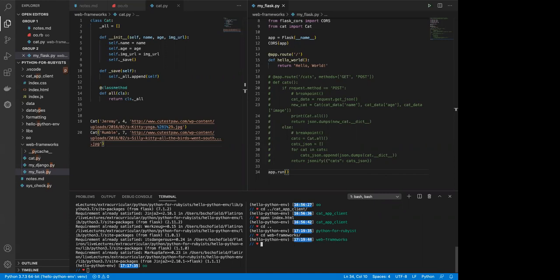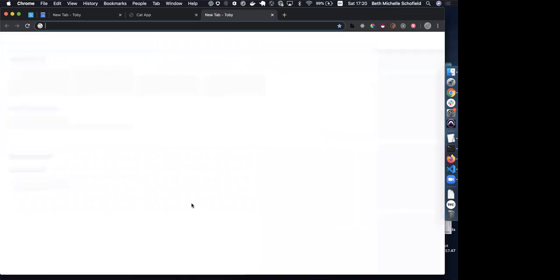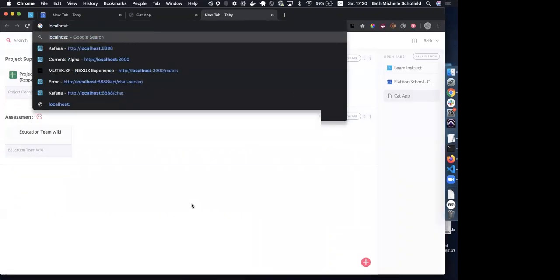All right, so I'm going to run in Python my flask.py. Cool. Now this looks very familiar, right? It says it's serving up a little server, and most importantly, it's telling me where it is. It's on 5000, which is exactly where I expected it. Let's go there. I've not got those other routes in yet. So it was 5000, and we get hello world. Woo! We made a web server. It's cross origin. I can access it from anywhere.